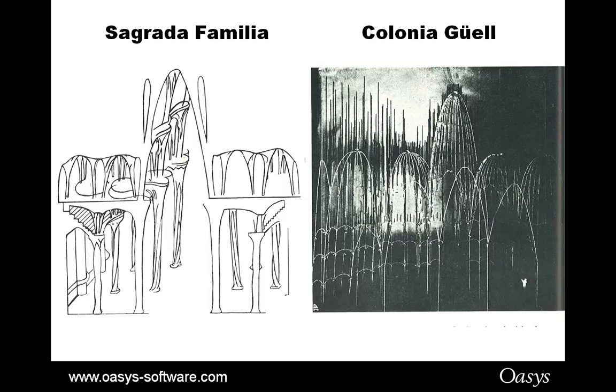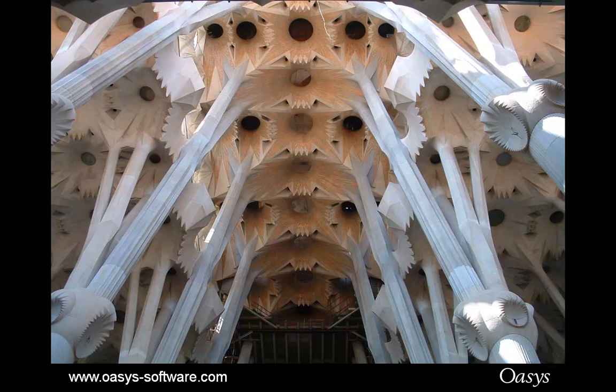Now we have photographs of the Colonia Güell model. We don't have the model for the Sagrada Familia because unfortunately that was destroyed during the Spanish Civil War, but we do have his drawings and so on. Obviously, if he had GSA in those days, he could have used that, but the end result, structural efficiency, compression-only structures, and yet beautiful, organic, and such amazing contrast to, say, a Gothic cathedral where you have vertical columns and then need flying buttresses to keep everything stable.